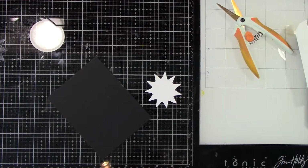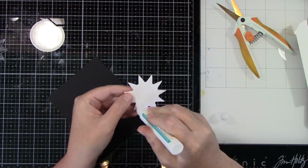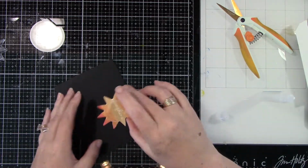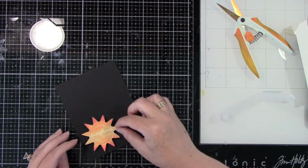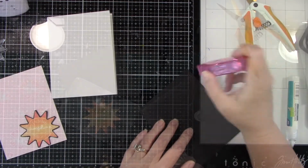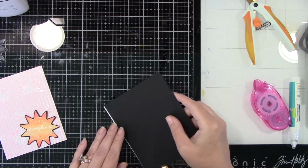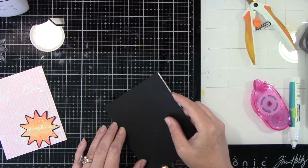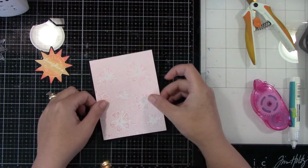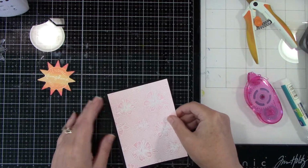Now I have fussy cut that out, and I'm going to glue that, and I'm using some liquid glue, to some black cardstock, some ebony black cardstock from Cardstock Warehouse. And then I'm going to fussy cut this out so it can have a black frame. I want this whole card to have a black frame, so I cut a piece of that black cardstock to an A2 size, adhered it to my A2 size card base, and then I'm going to adhere this piece centered in that.